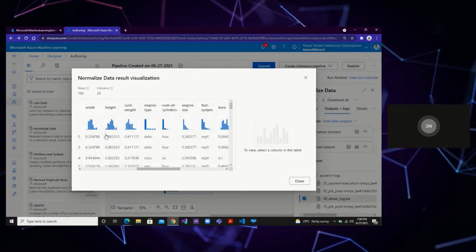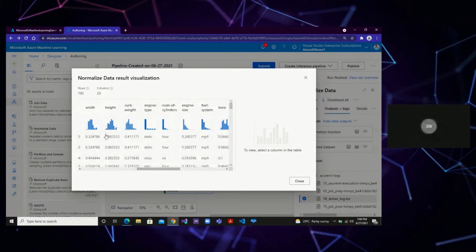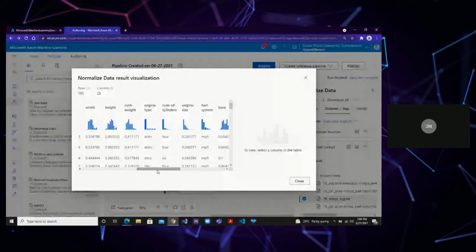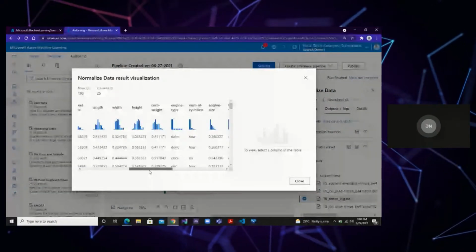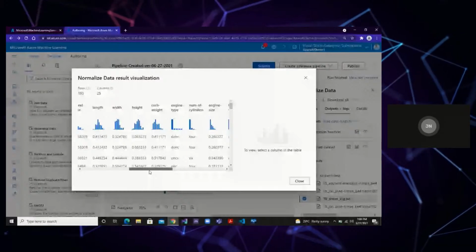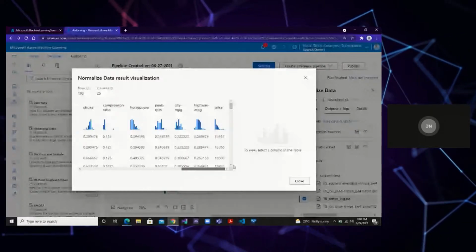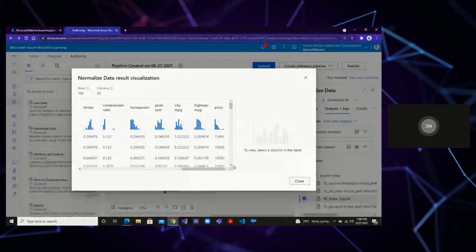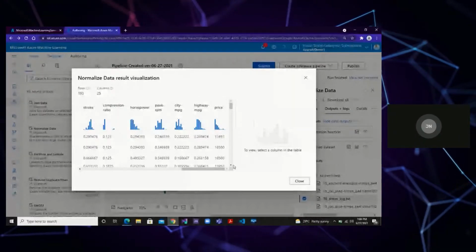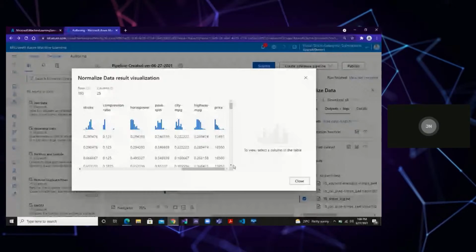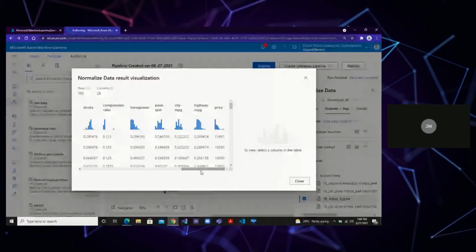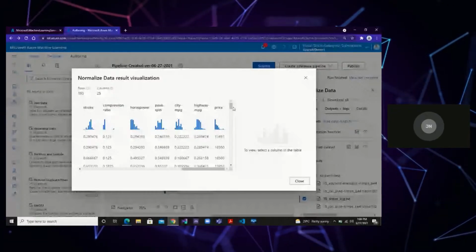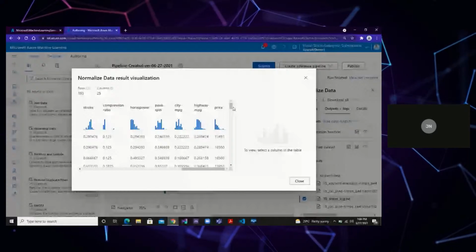Now the reason why it has done this is so it has a scale. So basically, people can identify that, oh, it's between this range. Whenever you're building your models, it basically has to run between 0 and 1. So everything, the scale, has to be between 0 and 1, between that range.